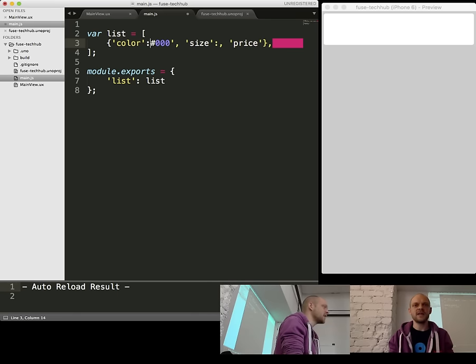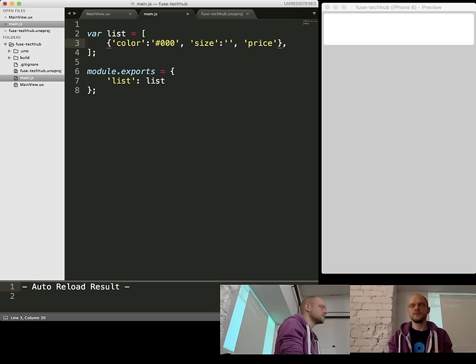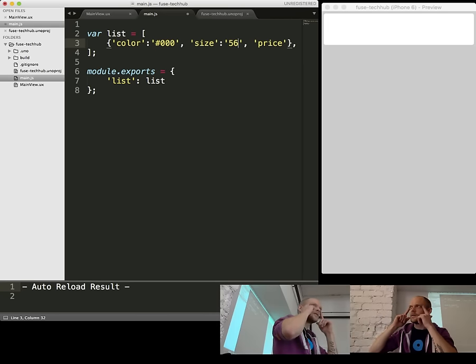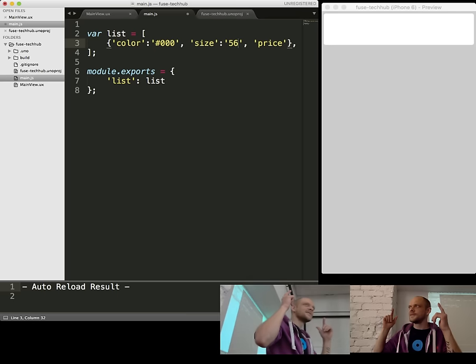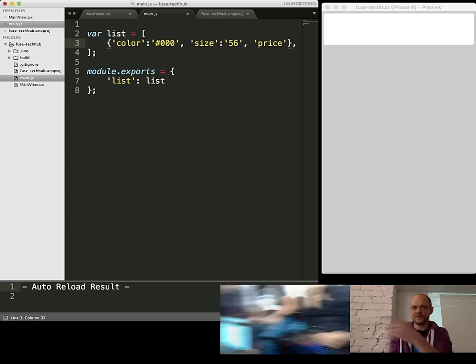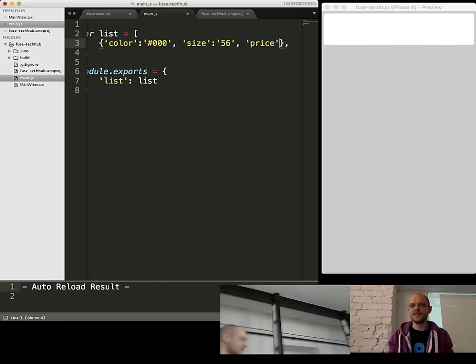That obviously has to be a string. Size. Give me a size. 56. That's the size of the head, it's between your eyes or something like this, in centimeters. They say 56, 65, something like that. So for this one, it's 56.